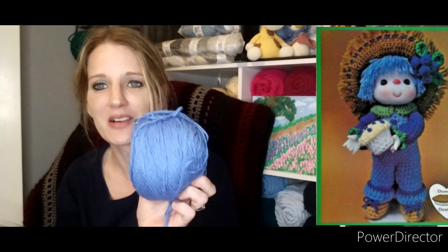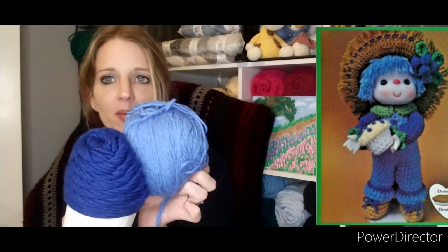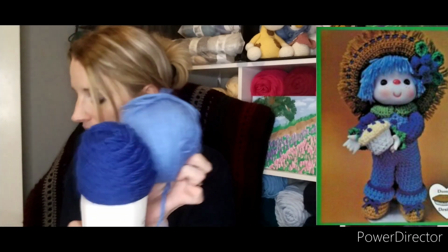So like I said, I'm using a 4mm hook on him, and I'm using all Big Twist Value yarn. This color is called Varsity Blue, because he has two different colors of blue on him. He has a lighter blue and a darker blue. And then I am using the scrap ball of my Red Heart Bunches of Hugs in the color Splash. And I think those colors complement each other well. So I'm using those two blues. And then, sorry about the crinkle here, I have that in a little plastic bag it came in.